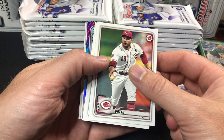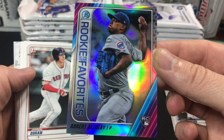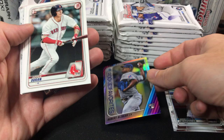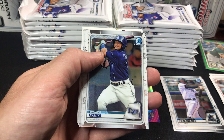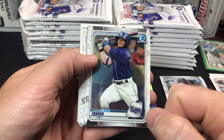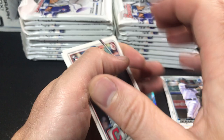A lot of great inserts in the 2020 Bowman, in my opinion — nice looking cards. And here we have a Rookie of the Year Favorites, one of my favorite inserts in this product. Beautiful looking card, and it's an Adbert Alzolay. We got a first paper Bowman of Duran and Canteo. And there's a nice Wander Franco — we'll set that off to the side. A lot of good names in this product. And then we got the Wander Chrome right after. And a Grant Little, Bobby Bradley rookie card, Nico Horner, and a Miggy. Decent pack for sure.